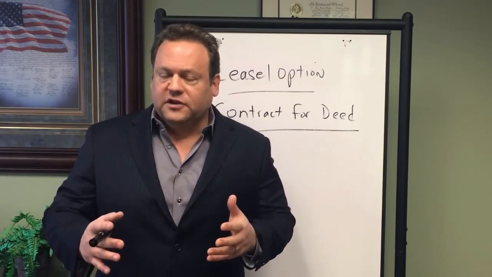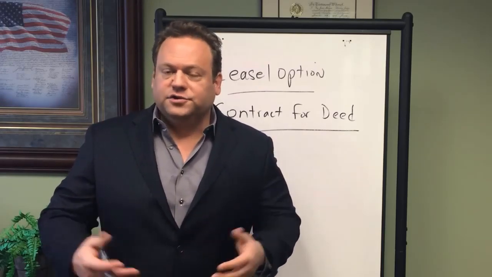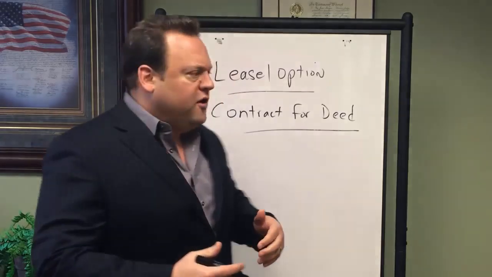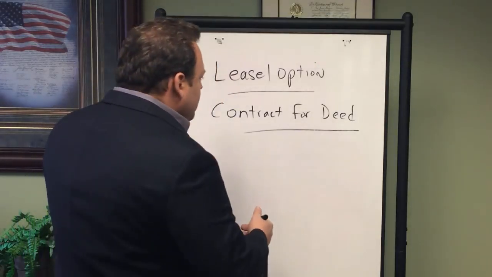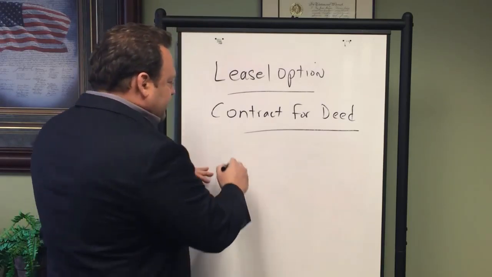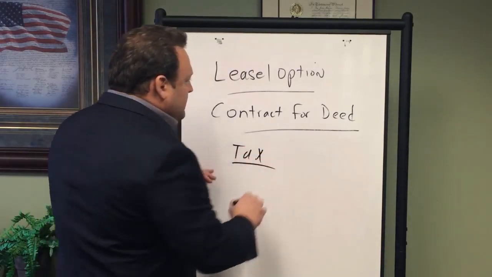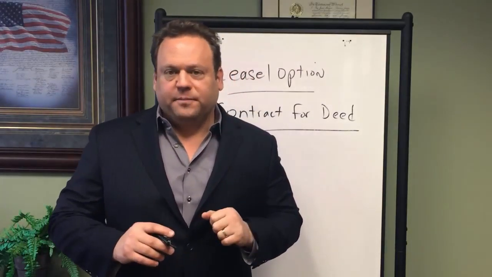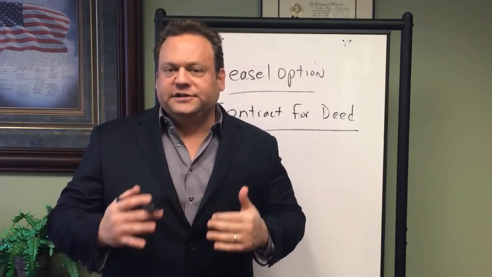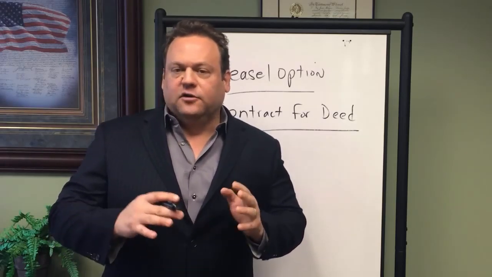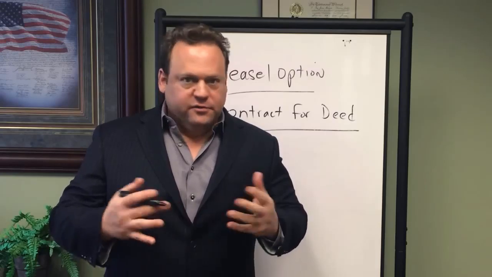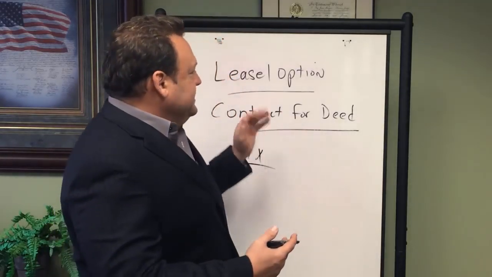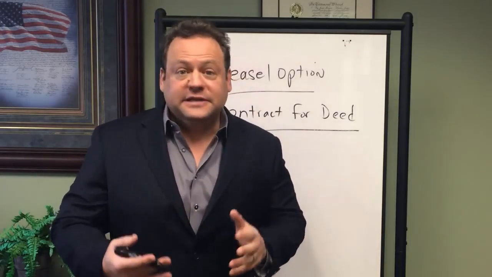Now, that means for the purpose of disclosure, you do the regular disclosures you'd be required to do by your state, municipality, or the federal government on a sale of a property. The main difference between the two comes in the tax realm. A lease with option generally is not a sale for tax purposes. It is reported as a landlord-tenant relationship where the landlord/seller is continuing to depreciate it, continuing to report income and expenses like a rental, and then when the option is exercised by the tenant, it becomes a sale.